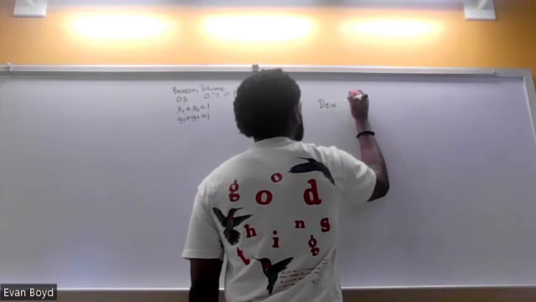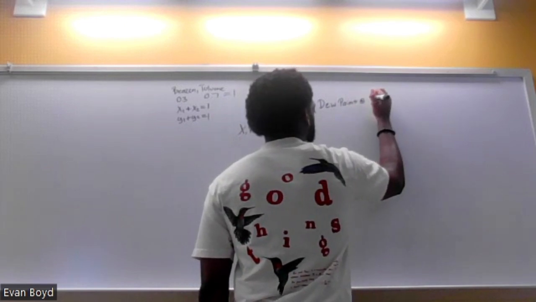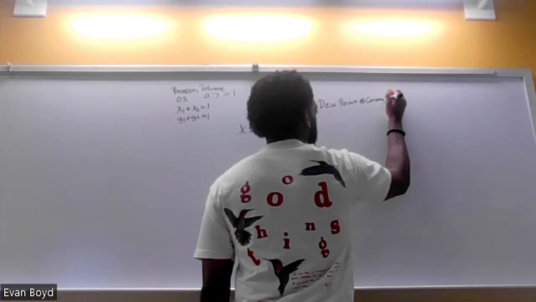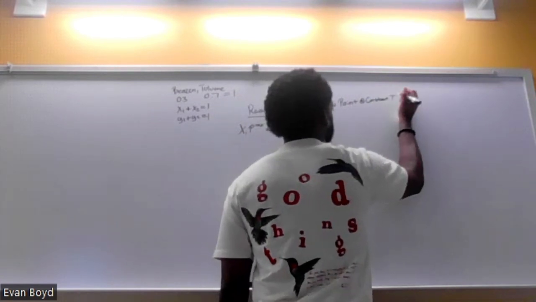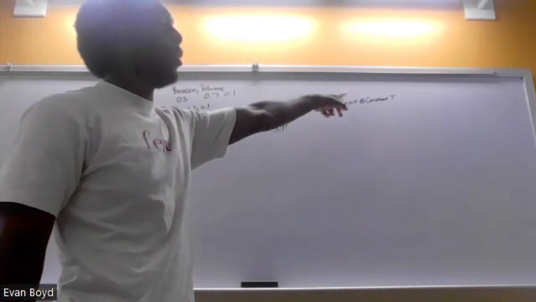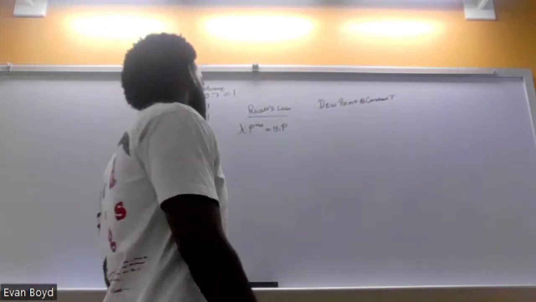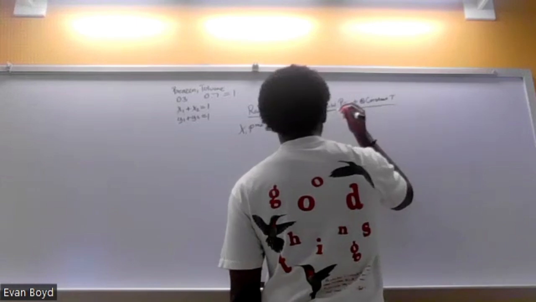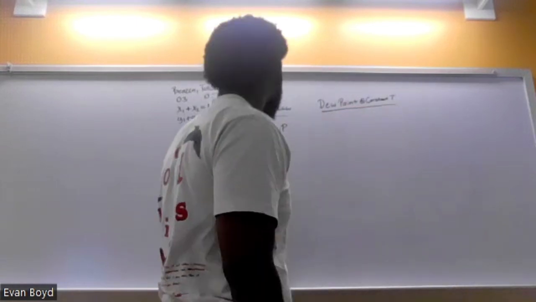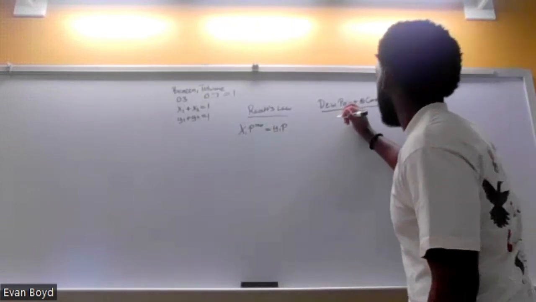Now, dew point is very much similar to the bubble point. Same way, we start with Raoult's law. As also mentioned, we always start with constant T first, so dew point at constant temperature. So start with Raoult's law again. I'll use species 2, switch it up so we don't have to keep using species 1.